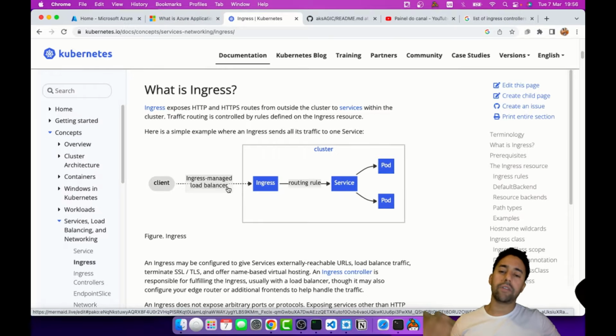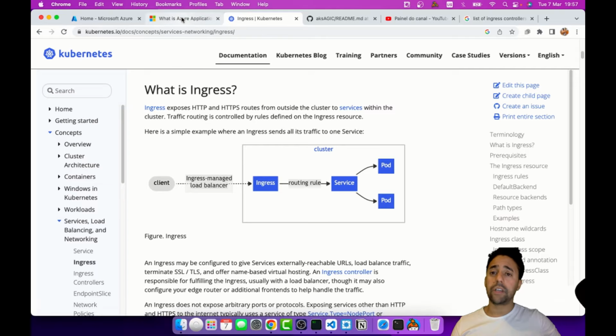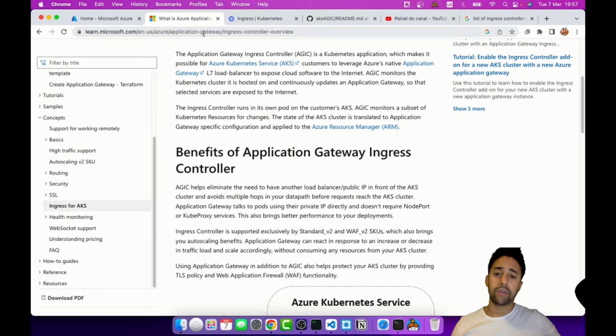And of course, like I mentioned, if you want to place a firewall, you also need to find a good solution for that in front of your Ingress. And then depending on your architecture, in the long term, it's not gonna be nice. And here is where I come with the Azure Application Gateway Ingress controller.